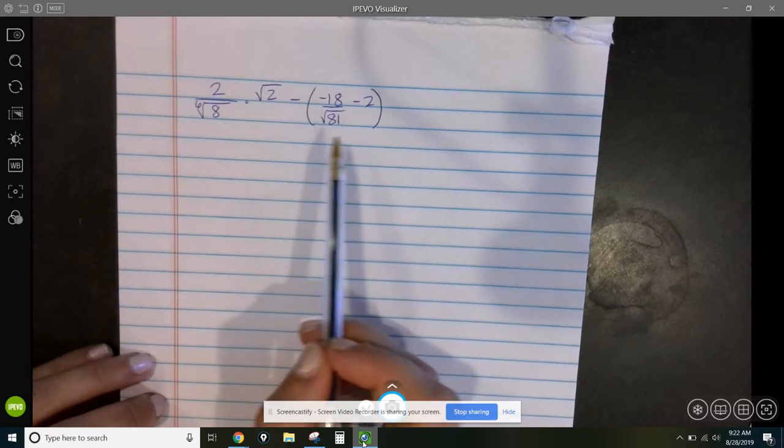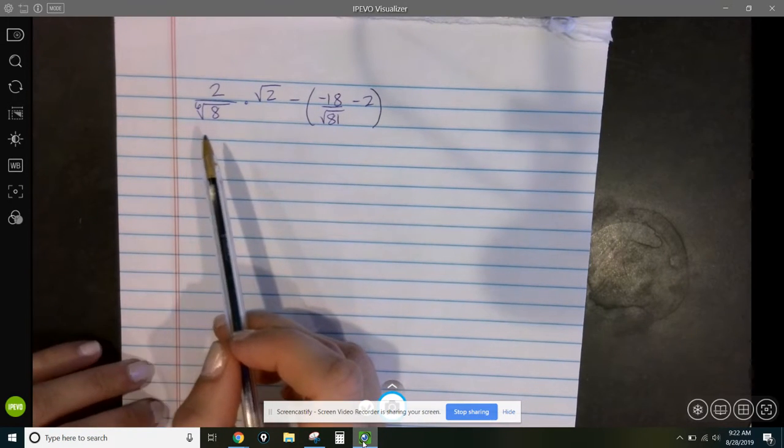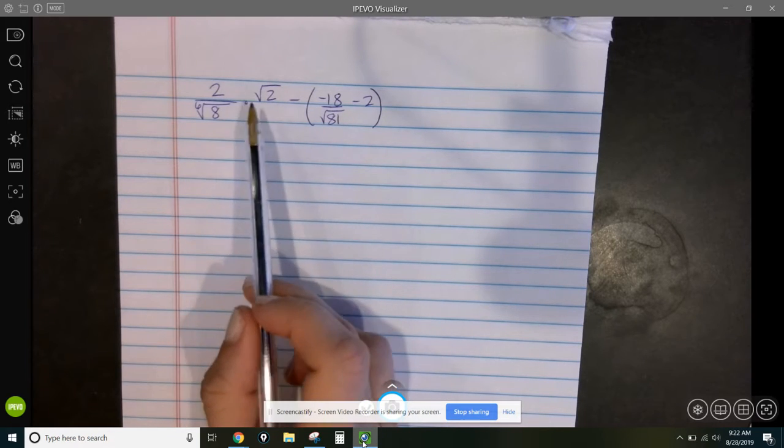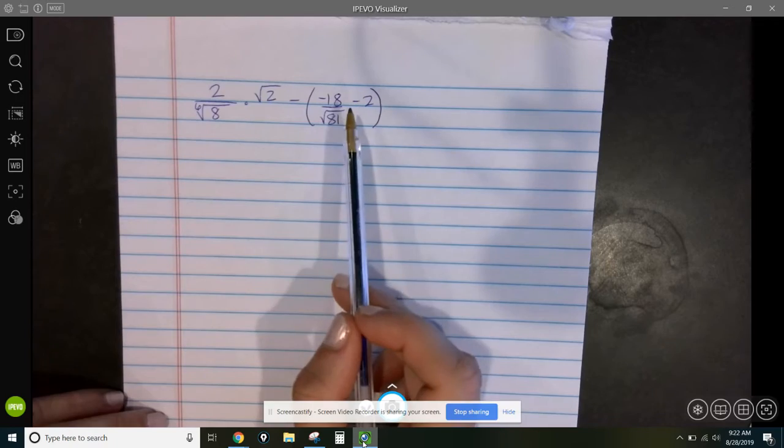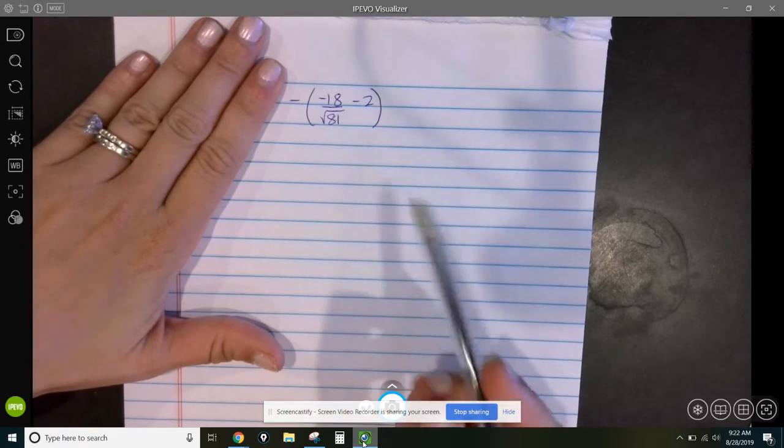Hi there, so I was just going to go through this problem for you. This is actually a pretty complicated problem on the left half of the expression, but this side hopefully shouldn't be too bad. So what I want to do first is just go through the right side of it.